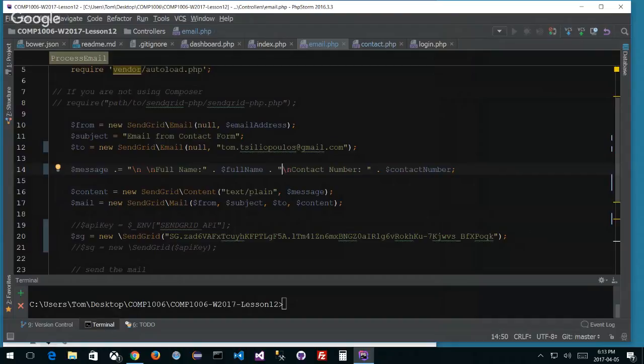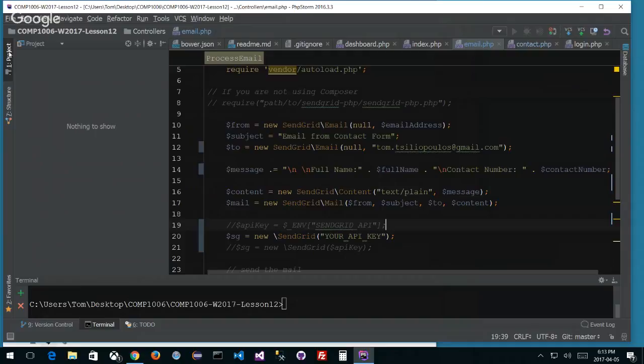This part, please watch the video, because I don't know what the environment variable problem is, but the way it should work is just like this, using the environment variable with the SendGrid API. Or just put your API key here. Yeah, I can do that. It won't work, but I'll put your API key in there. Would that be okay? Yeah. All right, and then I'll put this up on GitHub.